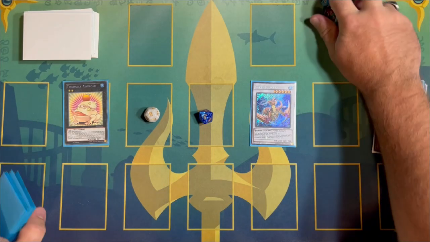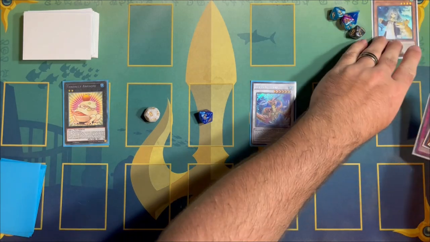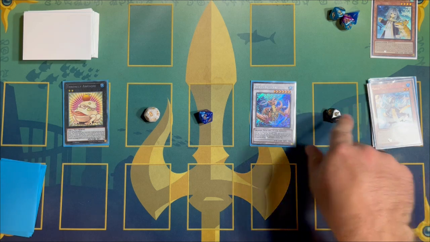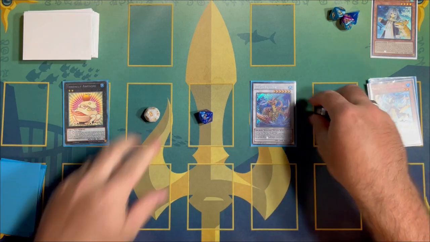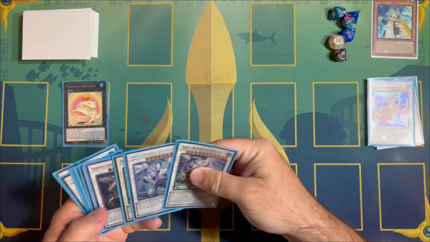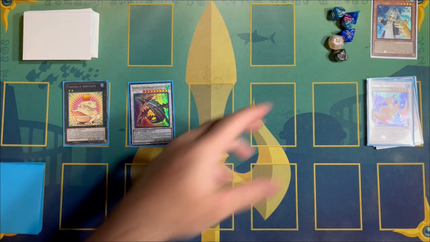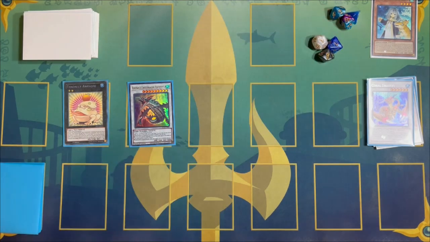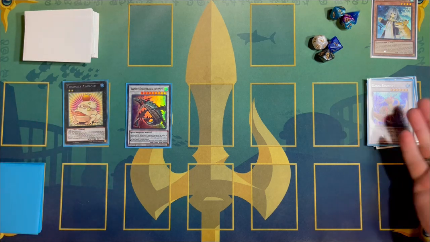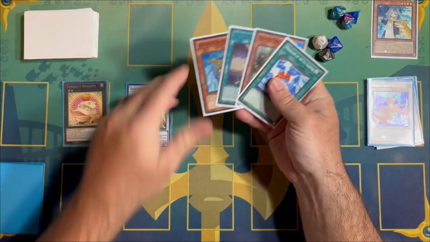We're not going to use its effect. We are going to then banish our Speaker from the graveyard to make another token. We'll use 1, 2, 3, and he's a level 6 tuner, so that makes a 9. So because of Coral Dragon's effect and Croc's effect, we used 3 non-tuners, the 3 tokens, to make that. So we draw 3, and then we draw an additional 1 because of Coral Dragon's effect when it's sent to the graveyard. So that is 4 cards total that we just drew.